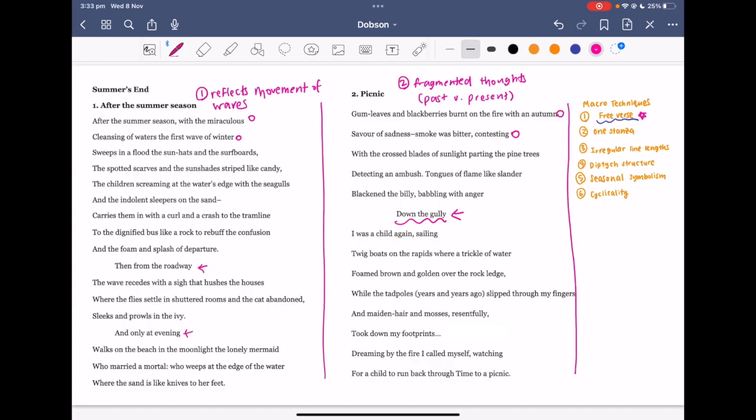Essentially, the persona is oscillating between the past and the present. The next macro or big technique that you could think about is the use of diptych structure. So diptych structure is basically where there are two parts or two panels to the poem. And the significance of this form may be that it provides insight into two different perspectives. So I'll write that here for you. So considering this in light of the next one, which is seasonal symbolism, you could kind of think about how summer here, it represents youth and it has figuratively ended. And stanza two, it becomes to be set in autumn. In the second stanza, the persona reflects upon the nostalgic memories of childhood. And thereby, what we can see here is that the diptych structure grants us insight into the perspective of a persona who is in a different stage in her life.